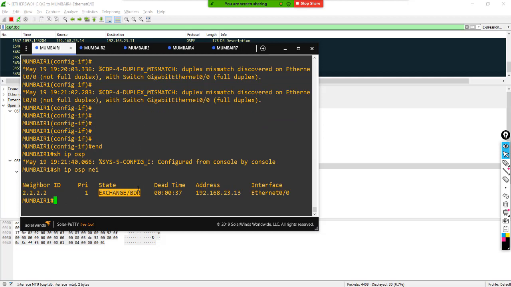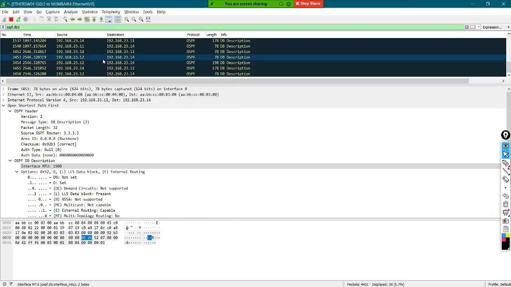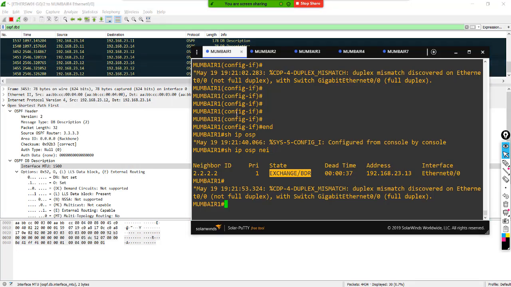The DR and BDR selection has happened. That's happening on the two-way state, and after the two-way state, it's going towards extract and exchange, right? So the mismatch of MTU is causing this issue. Now how do we rectify this? There are two ways to rectify. One is to fix the issue: go to the interface and bring the MTU size back to the default 1500.